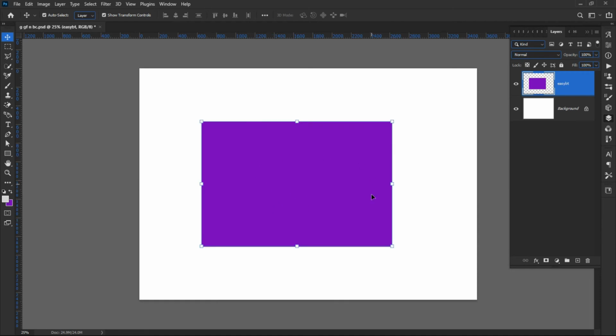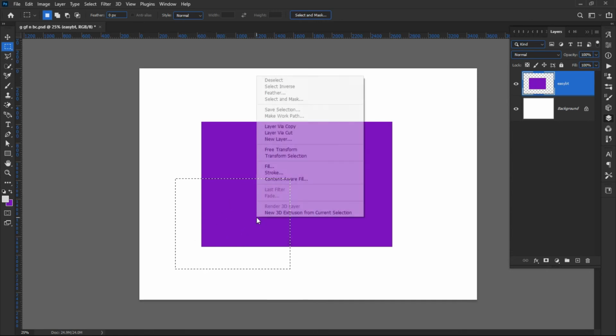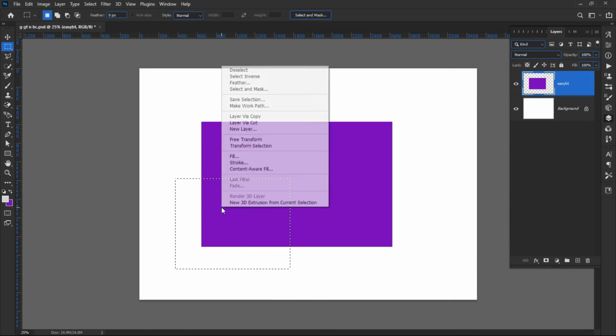Now if I want to cut some parts, you are going to use the same Marquee tool. So now I'm going to cut this part. Okay, so you draw and then you cut some part. If you want to cut some part, you can also right click. You come to see Cut.